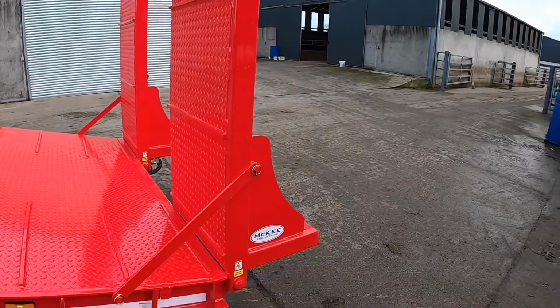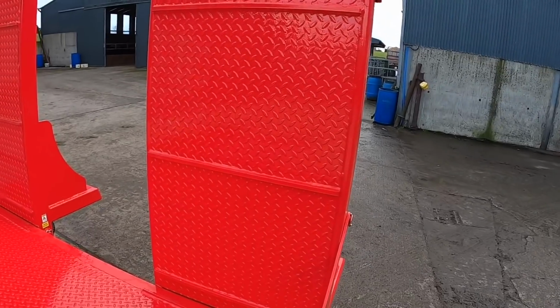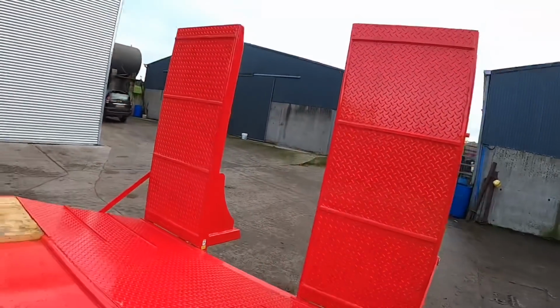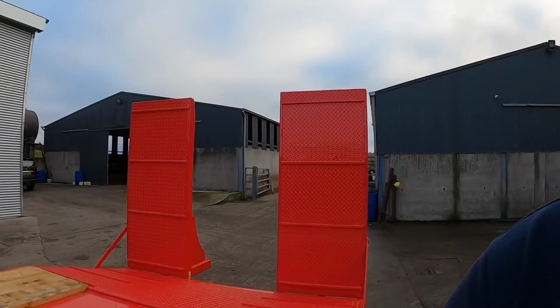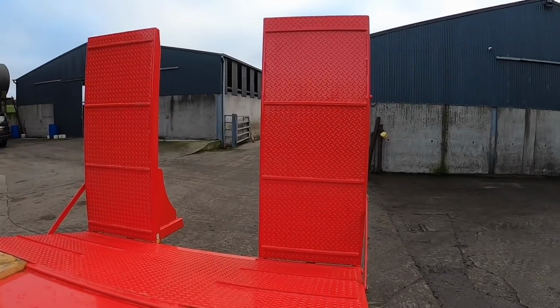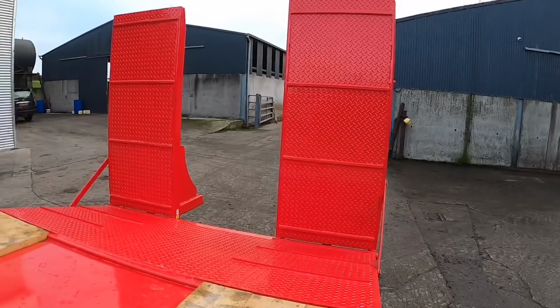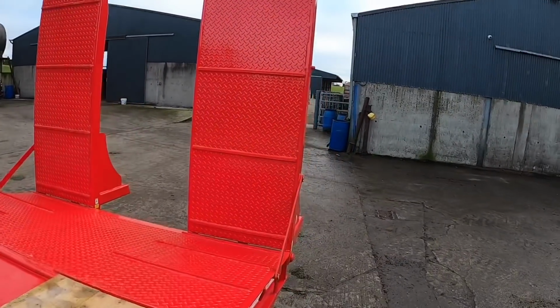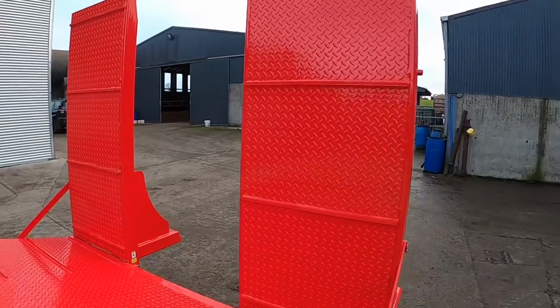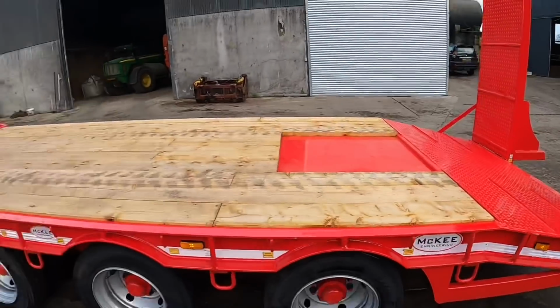The ramps are the wide ramps. So again, handy for if you're loading a digger or something like that. If I had to go and load a digger myself, the fact that they're wider should leave it a little bit easier. But also for a mini digger, for a dumper, for a smaller tractor or something like that, they're wide enough that you can load any of those things, which also was quite important when we were getting it.